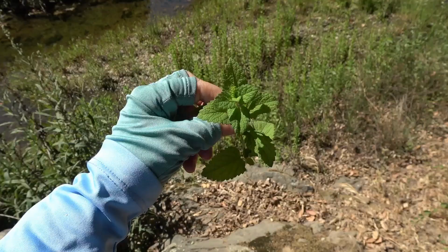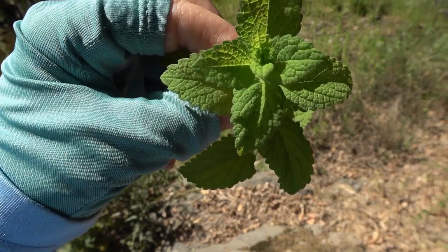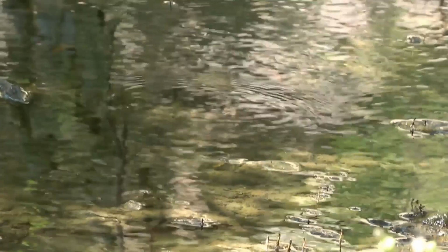Before we get back to our car, we spot some leaves that remind us of mint. I pick a couple, put them up to my nose, and smell their sweet aroma. As we say our goodbyes, all 4 of us feel grateful to have seen so many endangered western pond turtles and a diversity of insects, especially the well-camouflaged ones.